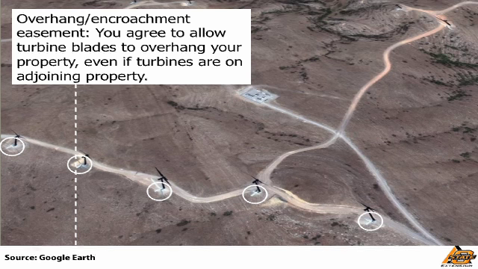The overhang and encroachment easement says basically that it's okay if turbines overhang property lines. The only way this is ever going to work really is if both landowners have signed that easement. So usually that's going to be one of the requirements of the agreement. It's usually not that big of a deal, but the reason that they have to do this is that technically if I'm standing on my side of the property and I stick my hand over your property line, I am technically trespassing. Maybe it annoys you, maybe it doesn't, I don't know.